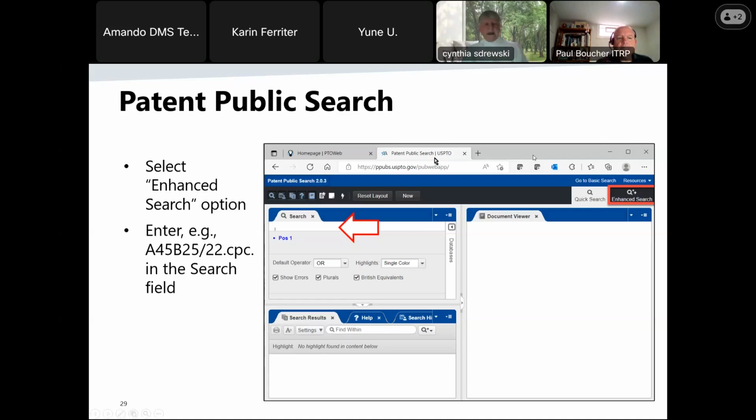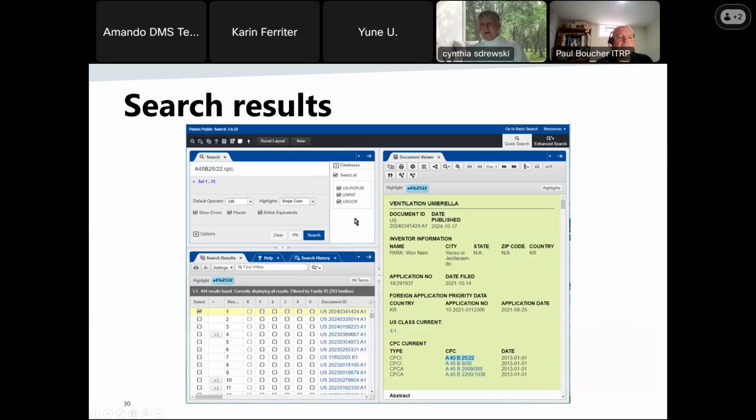And so when you come in, there's going to be this layout. The layout that I like to use is, if you come to the top right, the advanced or the enhanced search system. The reason I like that is because you get a little different layout. It may not look different from the one that we just came from, but we will see that it's a little bit different when I go ahead and use it. This example is not using the advanced search layout, but I will show you that because I like it a little bit better.